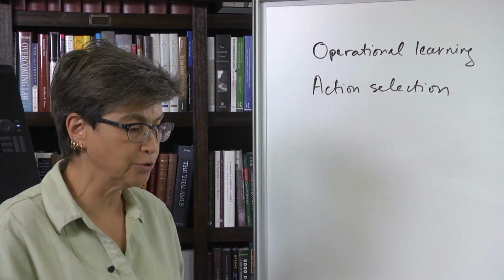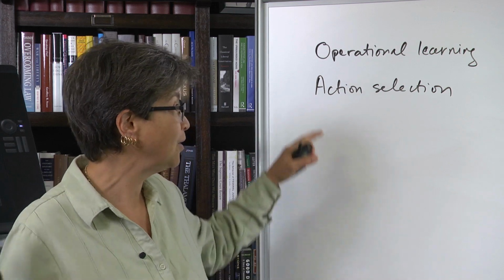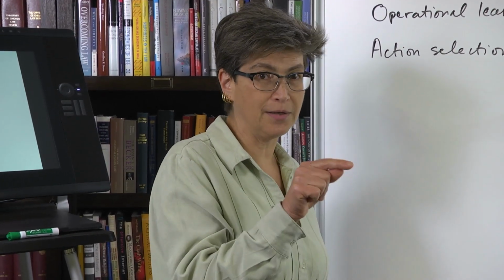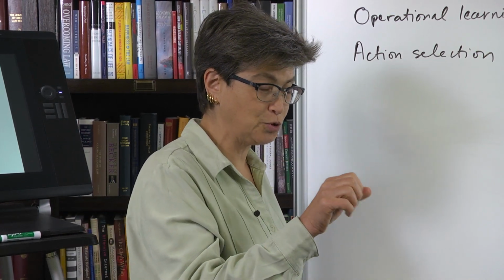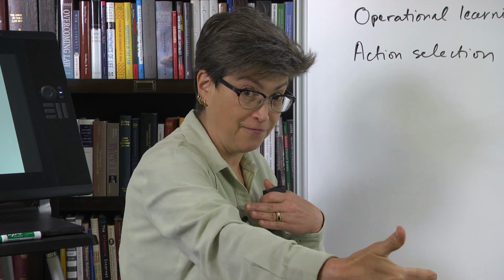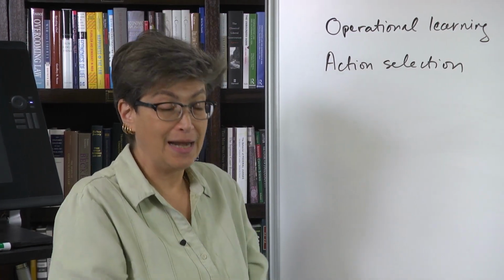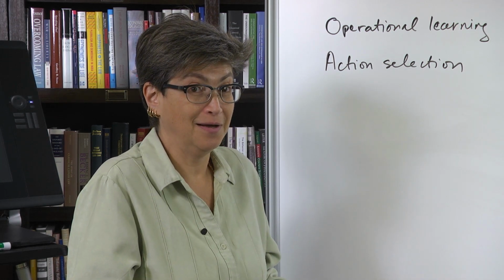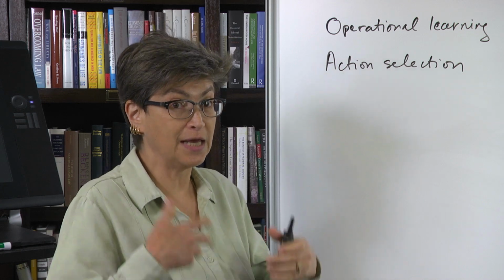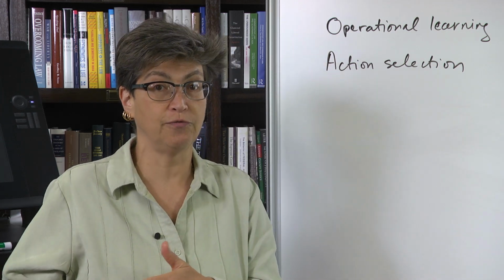And these are related. Operational learning is happening from the day one is born and continues hopefully till the day you die, which is to learn the effects of what you're doing. So for example, when a baby pushes on a button and then hears a ding dong, or pushes on a door and the door opens, that baby is making the connection between their own action and the effect of that action. So that is operational learning. And now if the result is good, you want to do that again. In the future, that action may be favored, whereas a different action that gave you a result that you didn't like so much may be disfavored. So operational learning and action selection are basically the learning and execution versions of each other.